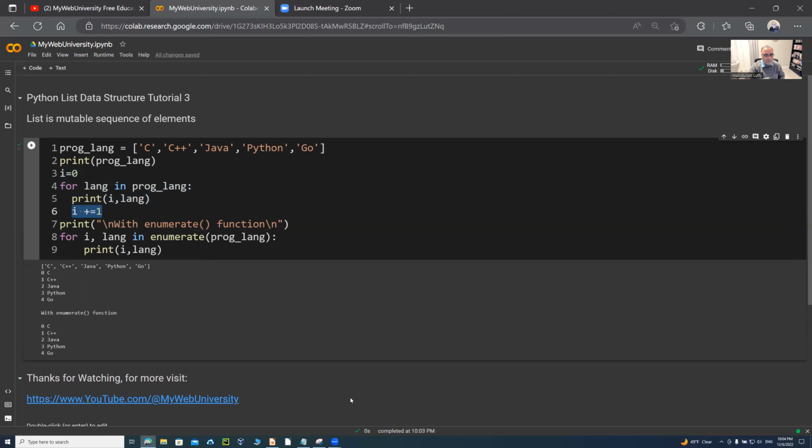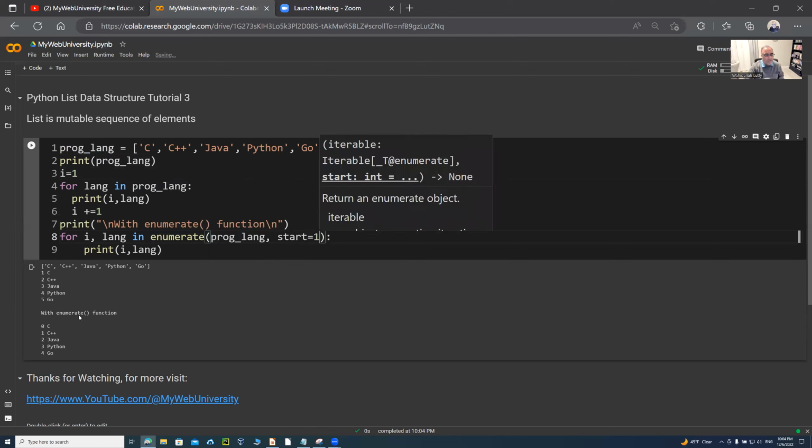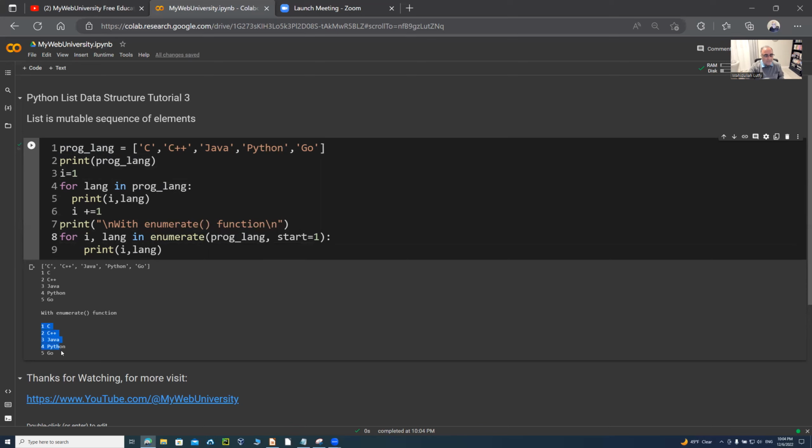So now if I want to change it, instead of an index of 0, I start with 1. Notice this one starts at 1. So I say, well, this other one, I want it also as 1. The enumerate function here has a second argument. You could say start with 1. And then now both for statements, with enumerate and with index, are going to start with 1 and go to 5, except the enumerate is a little bit shorter.